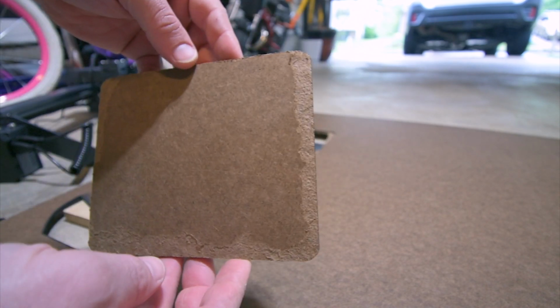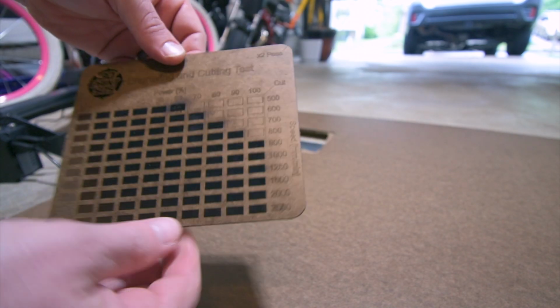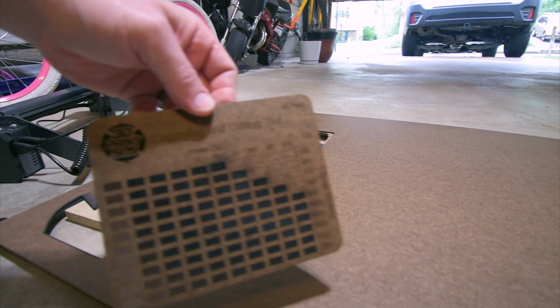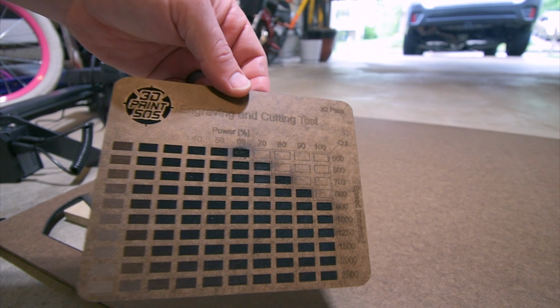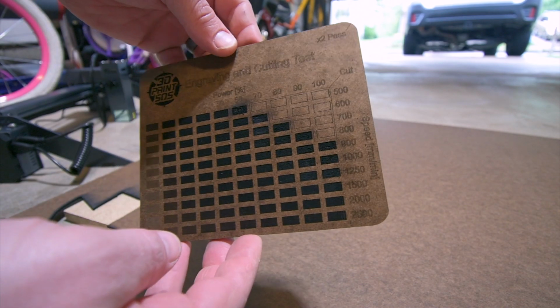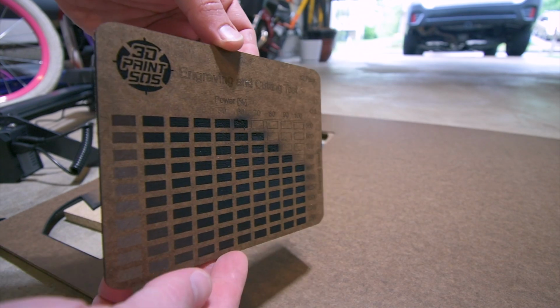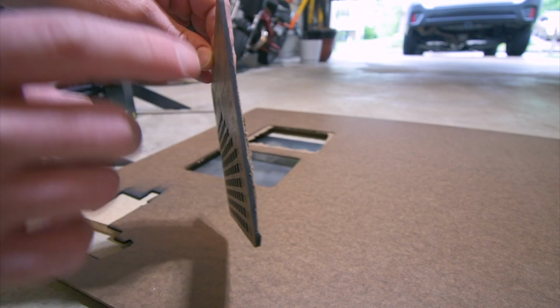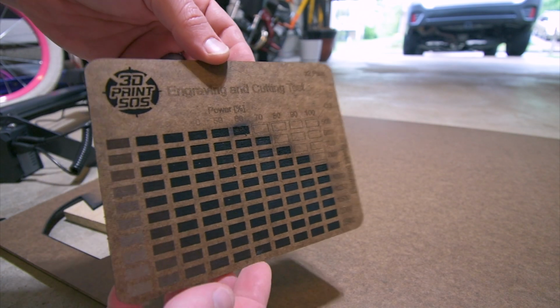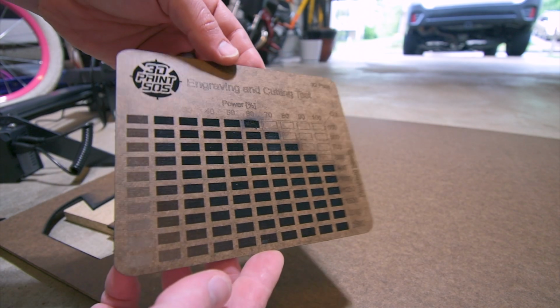Now, if you look on the back, you can tell I had to kind of rip this out. I don't know if you can tell from this angle. You can see there, it didn't cut all the way through, which means I would do 2 passes on this particular material to cut something out, and then it would be perfectly fine. It was actually almost there. So maybe just slowing it down a hair on the perimeter would be enough for this test.